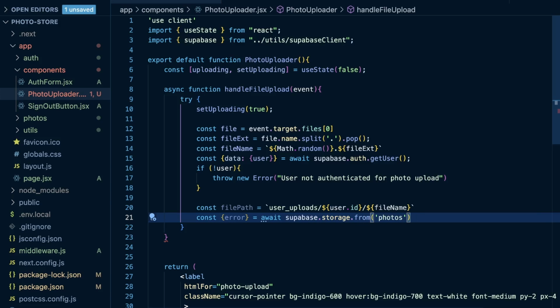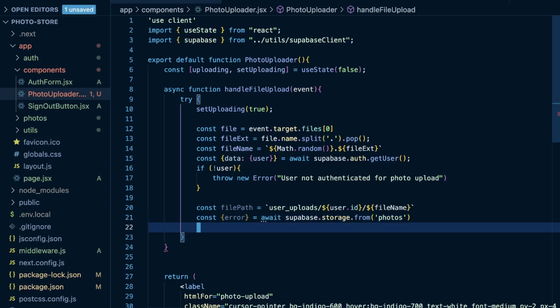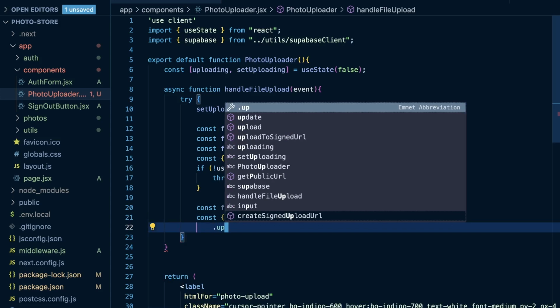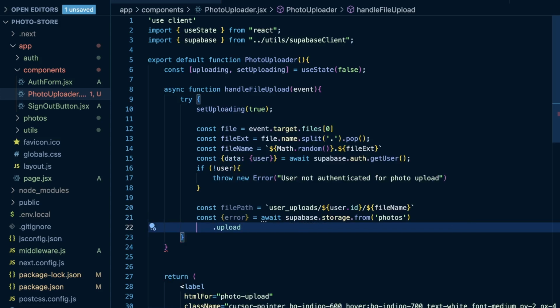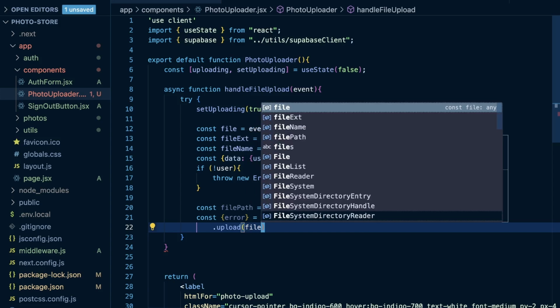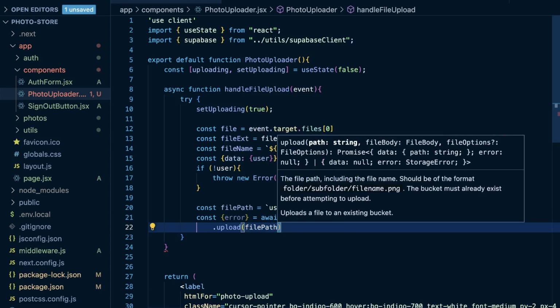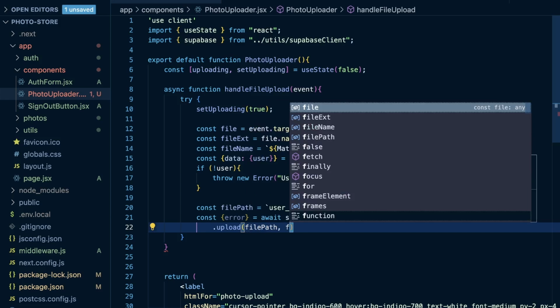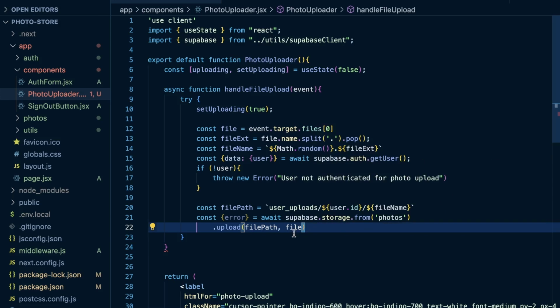And then we're going to call, and I'm going to move this to another line, I'm going to say .upload. We need to pass in two arguments, our file path, as well as our file. So we are telling Supabase that within this file path of our storage bucket, we want to upload this file, or the file that the user is trying to upload.